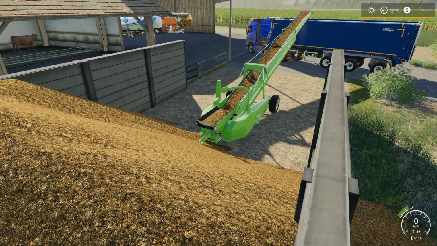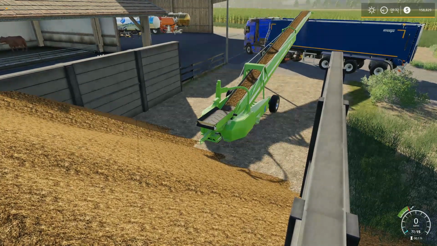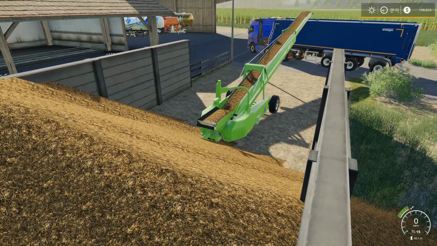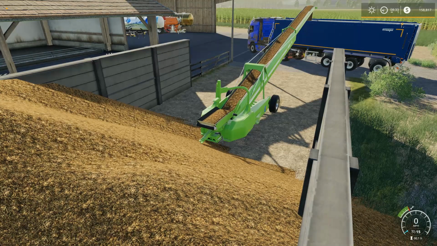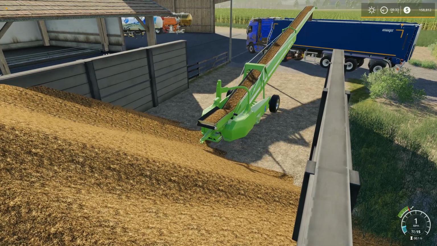Hello farmers, and welcome back to the Pacific Northwest. We're over here at a cow barn. Time to gather up some manure and bring it on over to the BGA and get some cash for it. That's the plan. I just want to get rid of some of this manure. It's starting to stink up the joint.